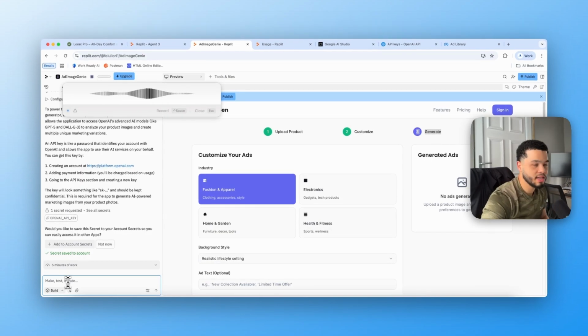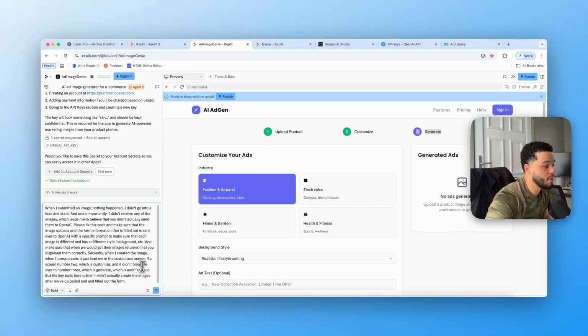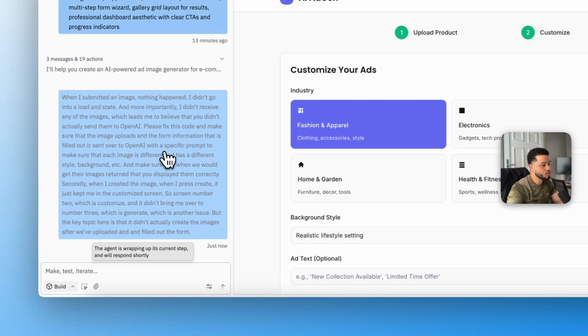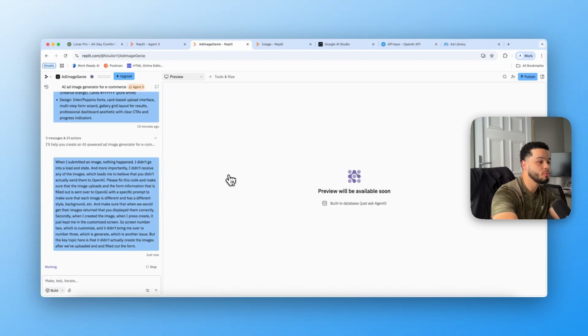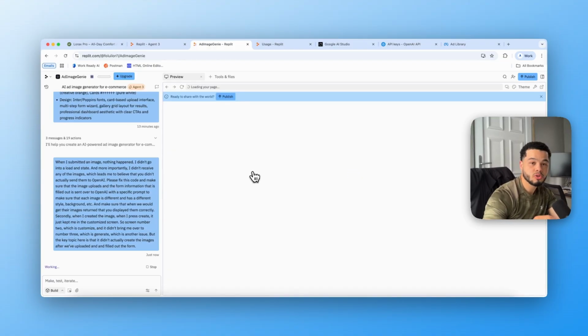So now we're going to send this off to this Replit agent, and it should be able to go through all of this and test it. So when we upload this, what we're going to see now is the Replit agent is actually going to spin up this app itself, and it's going to go through and click each part of the app to make sure it's actually working.